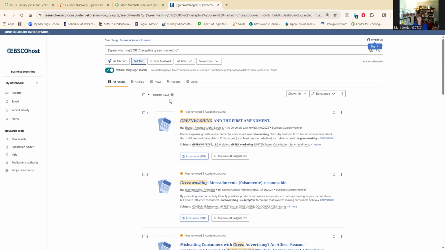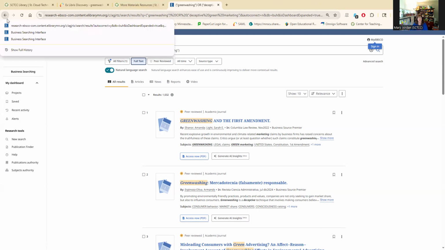Now I could also go up here to the top to the search engine and click on advanced search, and throw in a couple more words, like construction, or the entertainment industry, or the sports industry, or whatever I want. And I can narrow that down because a thousand is a lot. I'm not going to look at 1,000 things. Whatever you are doing research on, you want to narrow this to those topics.